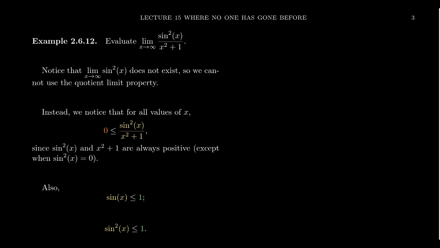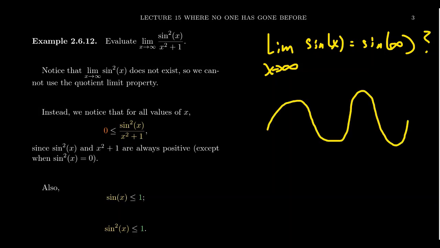you should have some concerns when you take limits as x approaches infinity or negative infinity of a trigonometric function. Because if you have something like the limit as x approaches infinity of sine of x, what happens? What should sine of infinity even be? There's really not a lot of sense of what that should be because the sine function just repeats itself over and over and over again. It will equally range from negative 1 to 1. It just repeats itself periodically. So there really is no end behavior for sine of x because of the periodic nature of its graph.